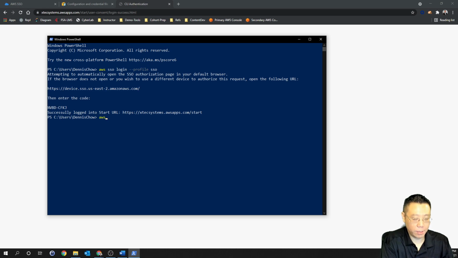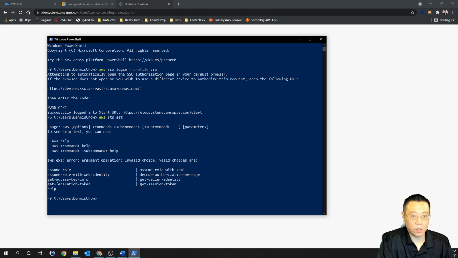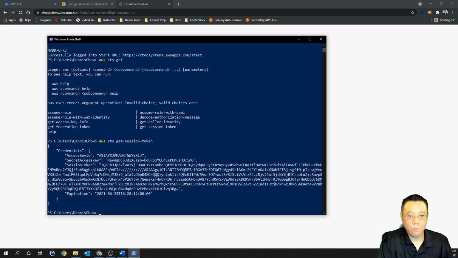So if you use AWS STS get-session-token, I forgot what the actual term was, there's no auto tab unfortunately, so get-session-token. This has an expiration.